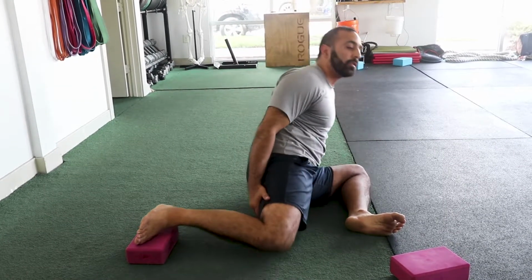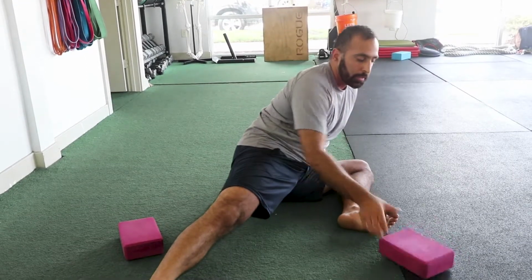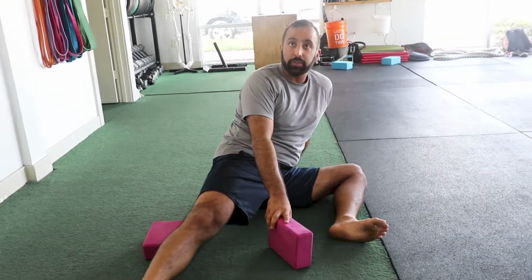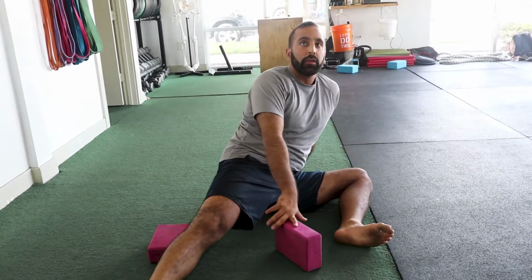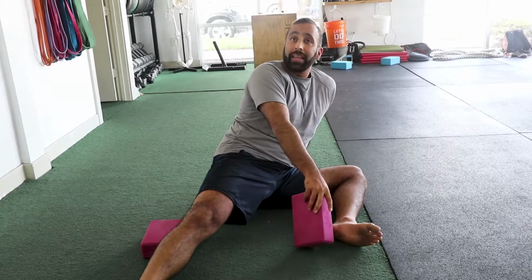Repeat. And if you get stuck or need to go a little higher, for example, you can just stack the block and just keep working for that range of motion to get more and more. And if you do cramp, quick little caution again, make sure you shake it out, get back into it. You're probably just not used to the range of motion yet. Once you get used to it, you get better and better at handling those ranges. But that's your 90-90 hip rotation, PAILs and RAILs.